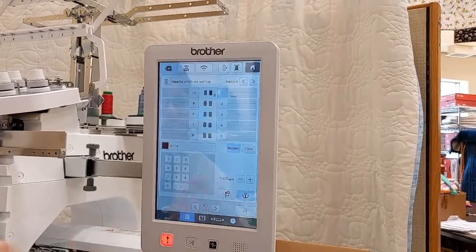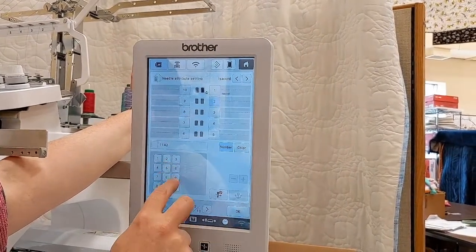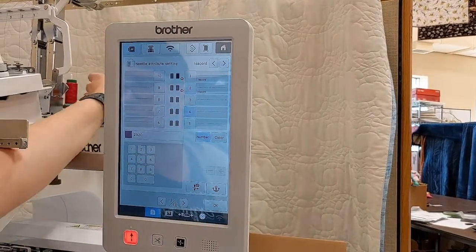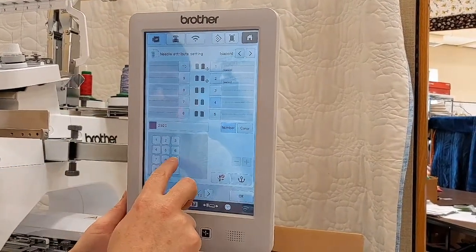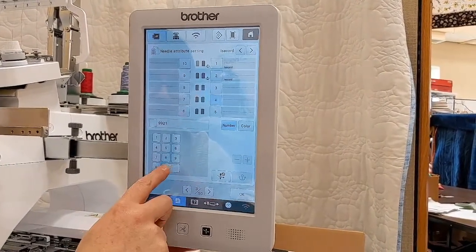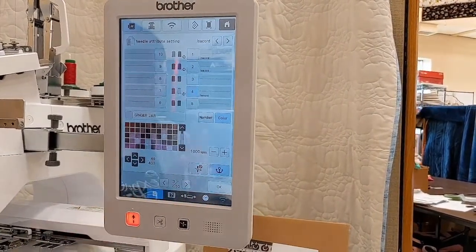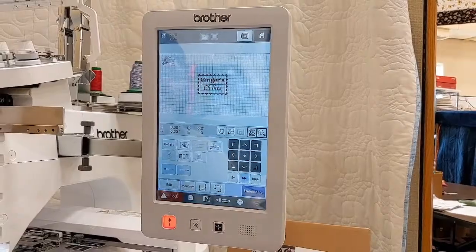And I can anchor that to that needle. My needle two, that's 2920. And then my needle four, that I also want to use in this project, has 9921, which is one of the variegated. It might not show up, but that's okay. We can go back and pick something. It's got lighter tones in it. So I'm just going to put a light purple in there so that when I change this on screen, it makes more sense. It's also called Ginger Jar. That's just perfect. It's like I planned this.